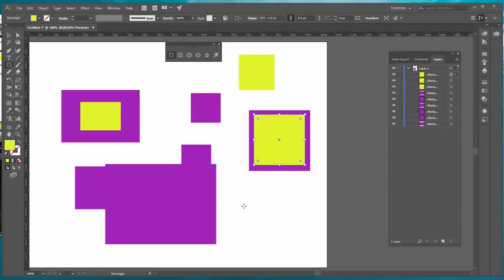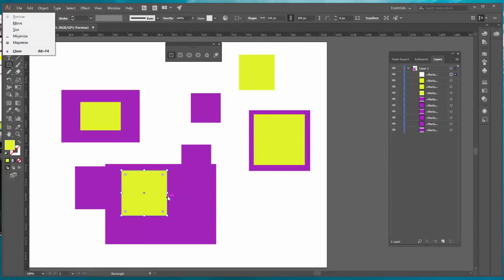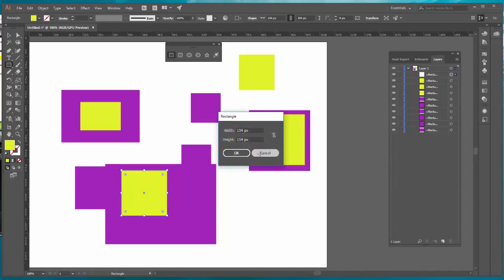So once again, I'll go over that one more time. It's just holding the Shift and the Alt. You start drawing. Hit the space bar with your thumb. You've got to have kind of big hands to do this. You can move this anywhere and then let go of the mouse button first. If you don't, it'll cause some issues. So this works on pretty much all of the shape tools that we have.